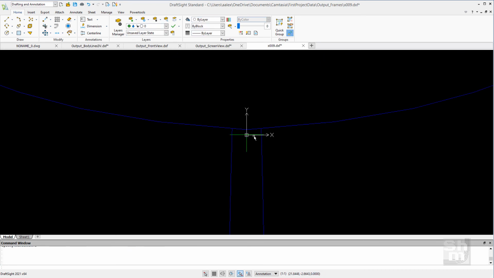Each of these frame sections has the beginning of its coordinate system according to the coordinate system of the ship.